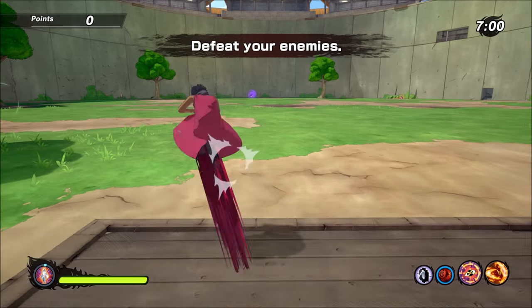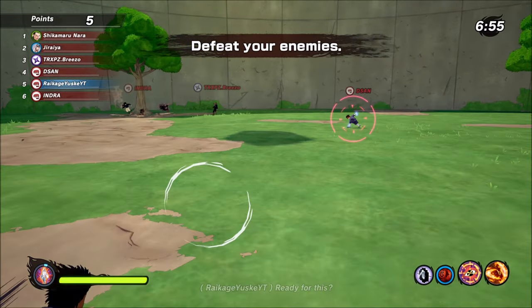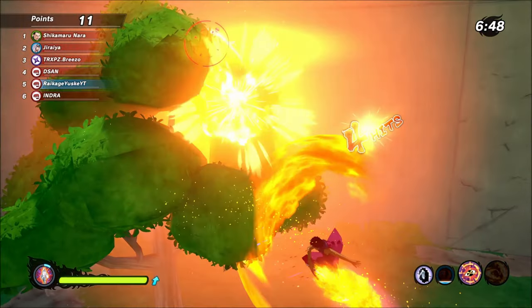Alright. Let's get it on. Let's get it in with this build, boys. Y'all know what it is. We're about to get it cracking with these boys right off the jump. Dang. Okay. We see who ain't get the Kuruma Knuckles.